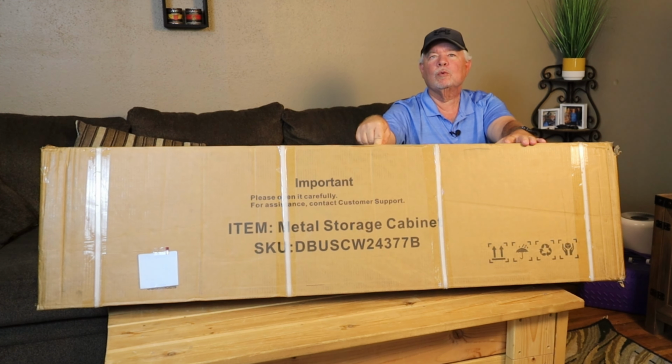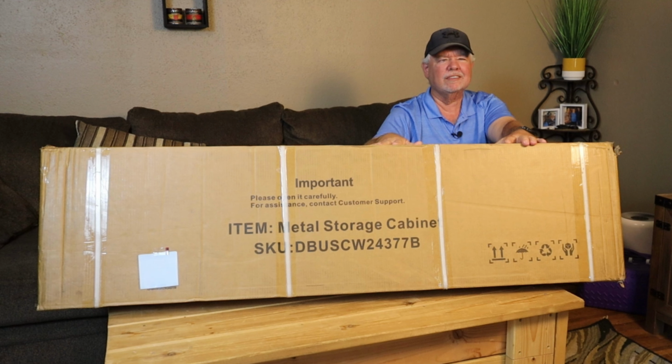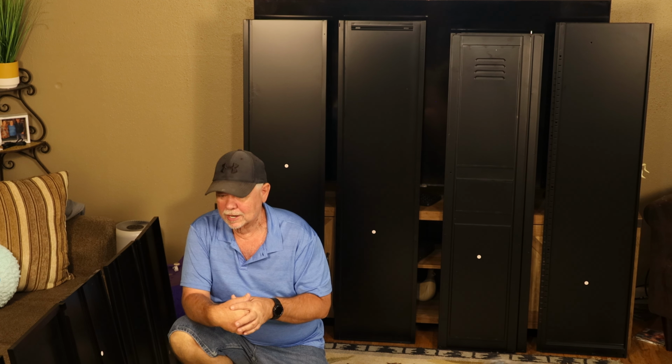So I was sent the 61-inch storage cabinet. I'm going to get it put together, and then we're going to kind of check it out and see how sturdy it is and how much room we have. So let's get it put together. Okay, got it all out of the box so we can see all the different parts we have and get it put together. So let's get her done.